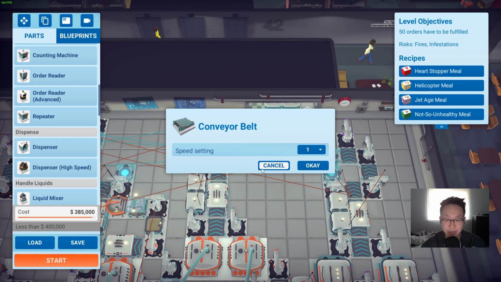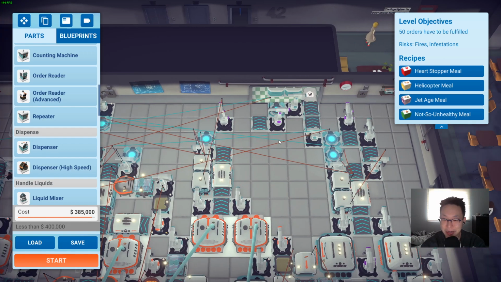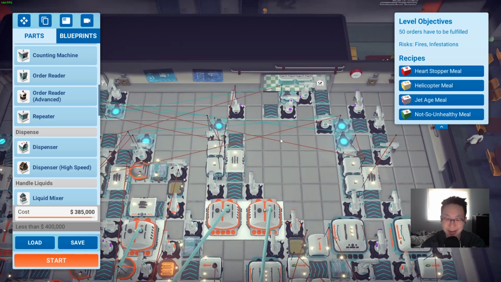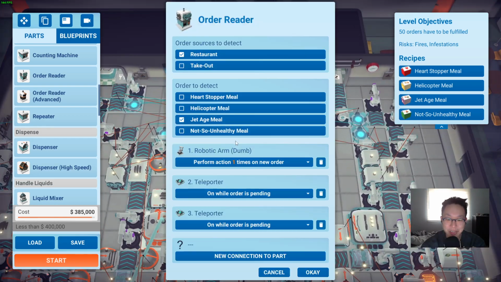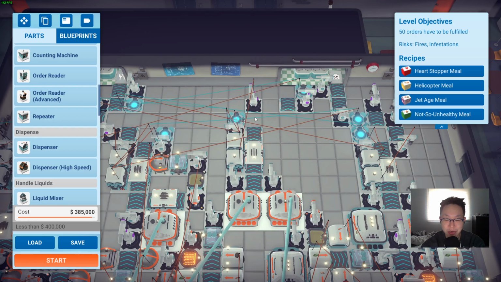So this belt is set to 1. This long arm will grab it, set to 2, deposit it here, and then this arm will grab it and drop it off here. This is 180, so I can reduce more power here if I make it turn 90. I'll have to figure it out later. Okay, same thing. So restaurant, jet age, perform 1 time. Teleporter's on while order is pending. This one is just for the arm there to take, move it there.